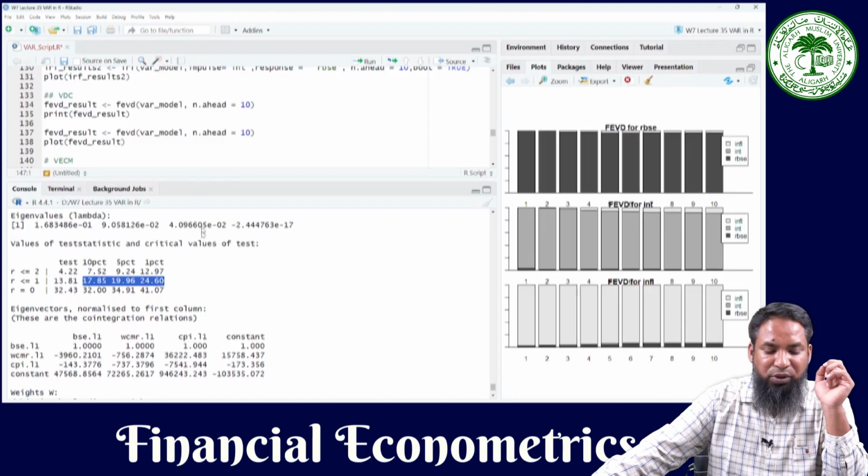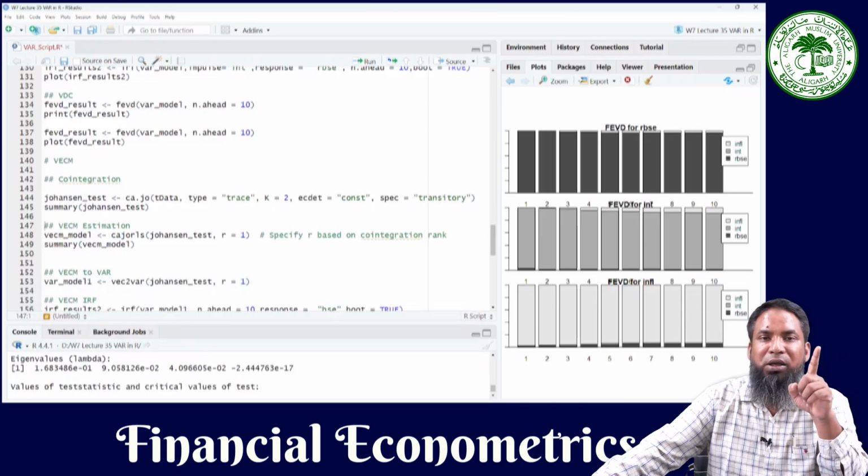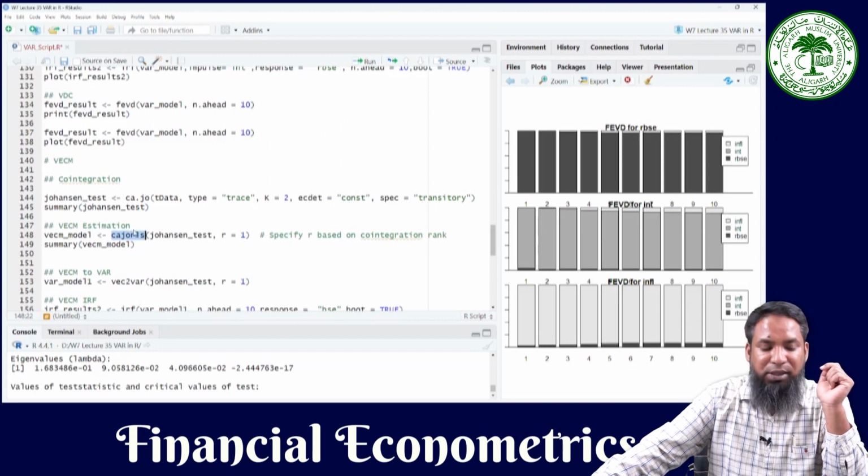Once we have cointegration, and we have already seen that the data are non-stationary, we will be able to use the vector error correction model. To use that, we have this function, cajorls, which is the function to estimate the VECM.